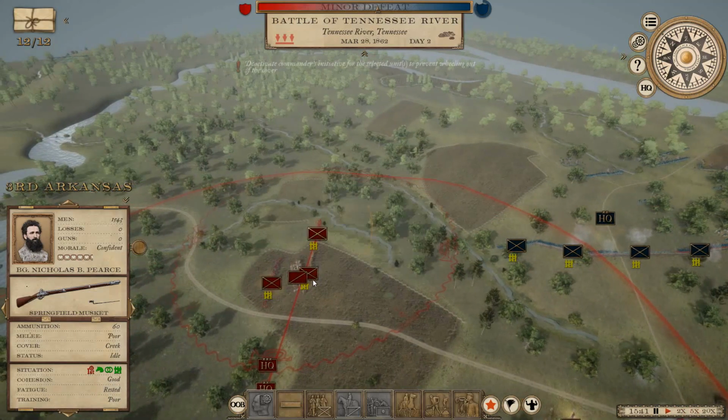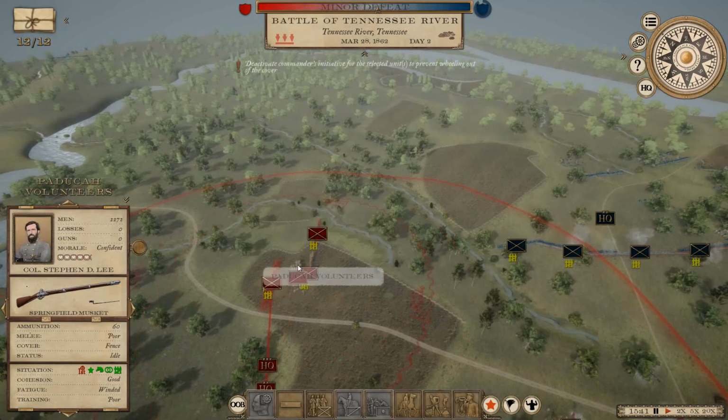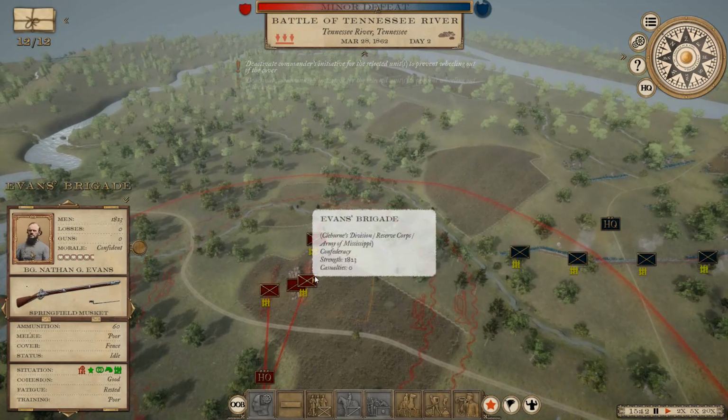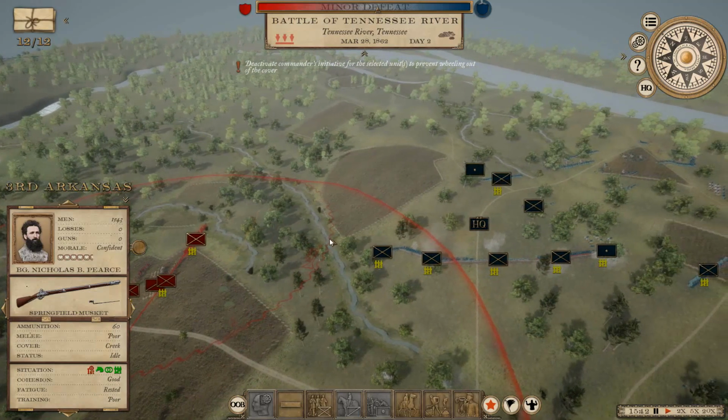Okay, so cohesion is back up to an acceptable level. They are winded. Stephen D. Lee's boys, Paducah Volunteers, Evans' Brigade, and the 3rd Arkansas. These guys are going to be the ones leading this attack. Let's get in here.